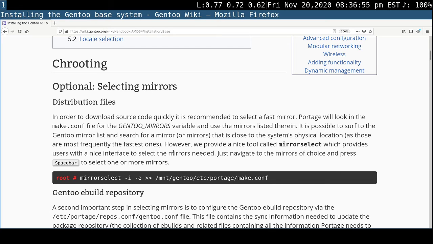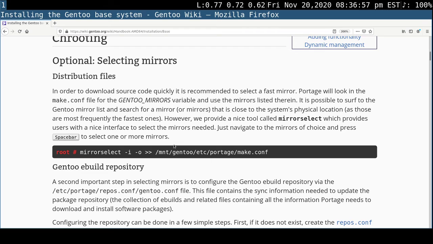In order for Portage to work, it has all these different files. They're called ebuilds, and they tell it what to do for every single package that you want. So for any package that you want to install, it has to have an ebuild, and that list of ebuilds is always changing and evolving. Sometimes packages are added, sometimes packages are taken out. And so all that, the list of those ebuilds, is called the Portage tree, and it's kept on the web in the cloud somewhere in multiple places.